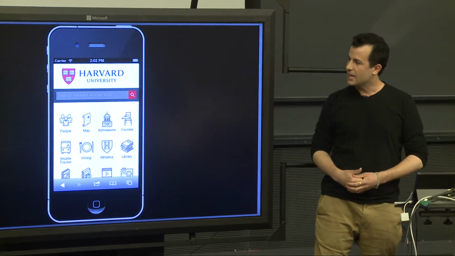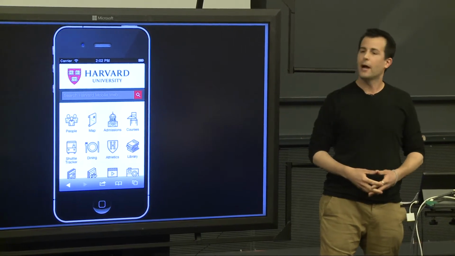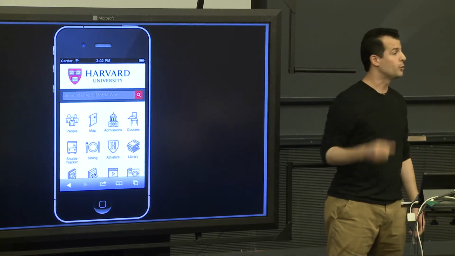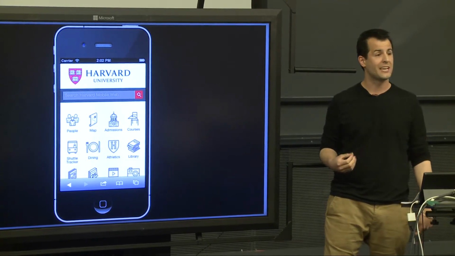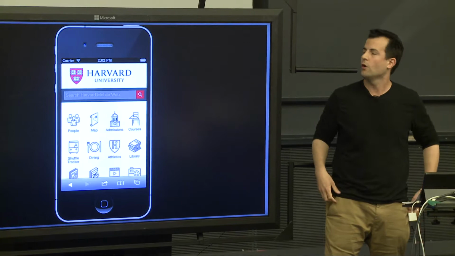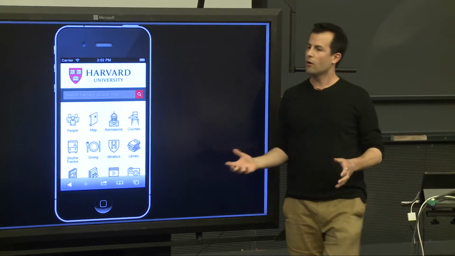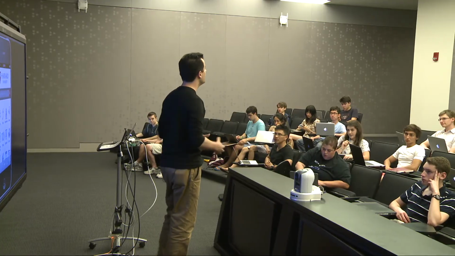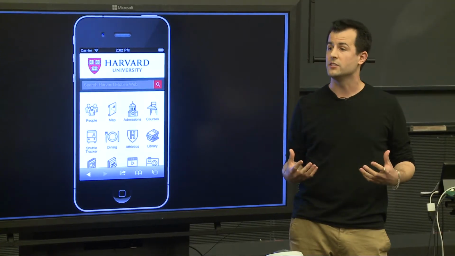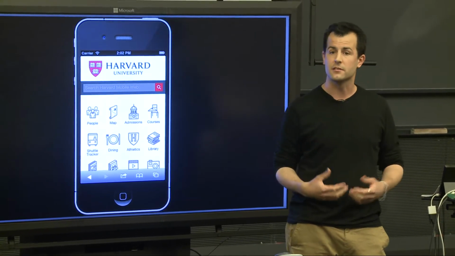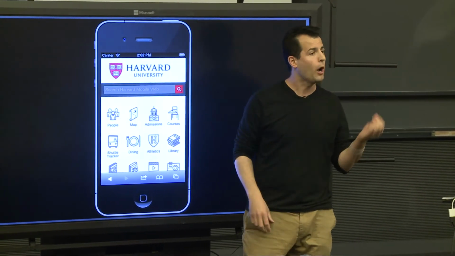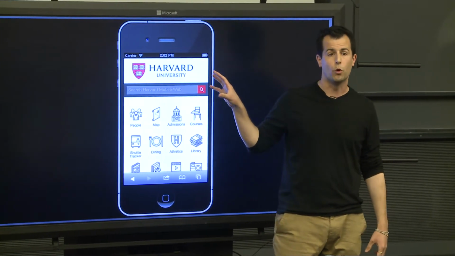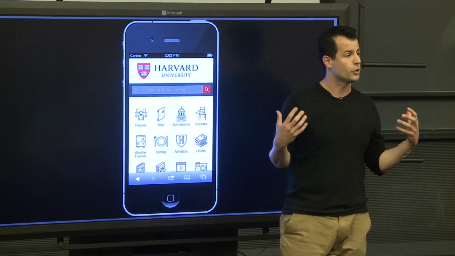So what does it take to actually make a mobile web application like this that's clearly conducive to interacting with your fingers? So things are big enough to touch, text is big enough to read. What's involved in doing this? Well, you all have probably come into this course with some background in HTML and CSS, maybe a little bit of JavaScript. But to do something like this, all you need is pure HTML, a little bit of CSS, and a little bit of savvy as to what tags and what properties actually underlie the little configuration details that make things much more mobile friendly, much more touchable, much larger at the end of the day.